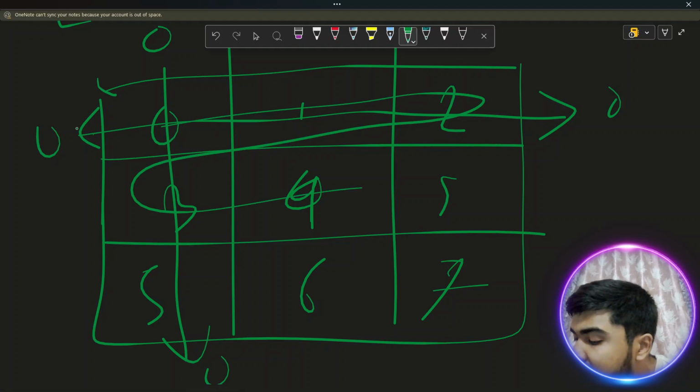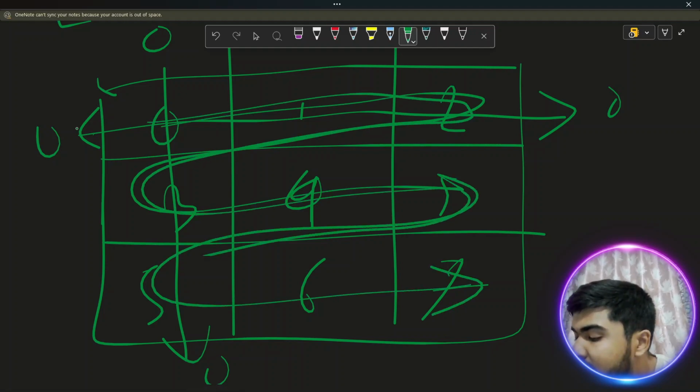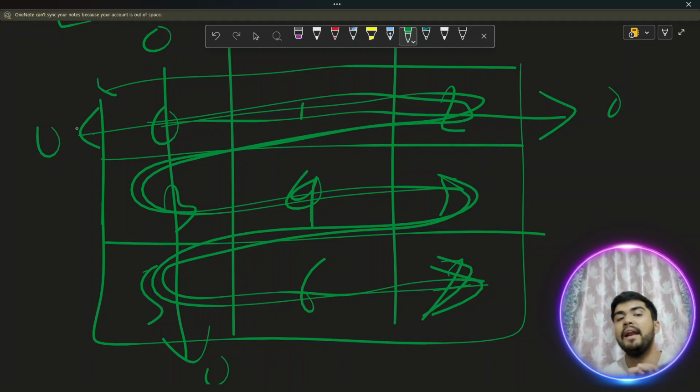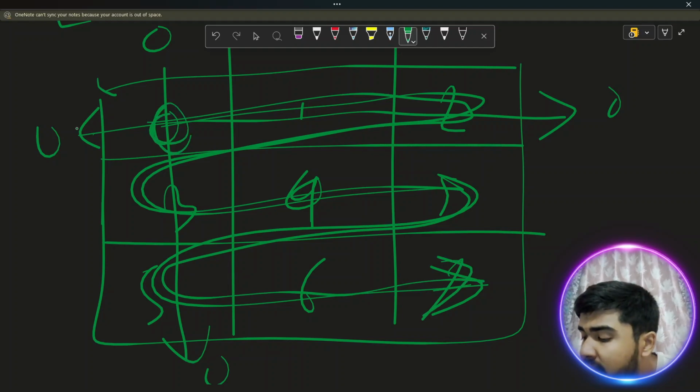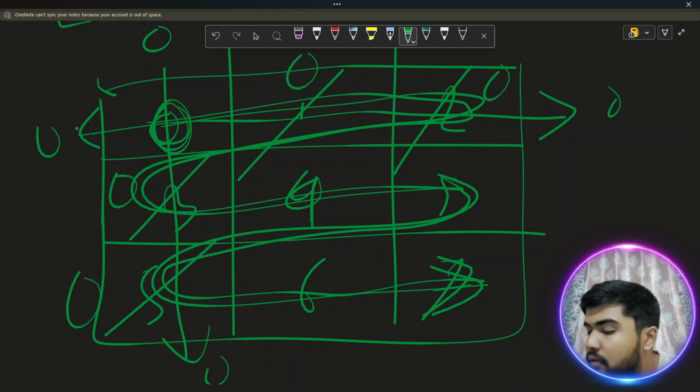As you know, we are going to iterate this way. First this row, then this second row, which I am highlighting. So when you encounter a 0 here, you are going to turn this as 0, and you are going to turn this as 0 and this as 0, right?